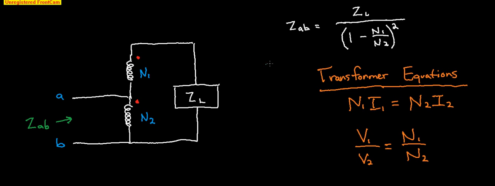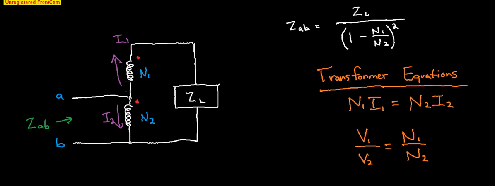So the first thing we need to know are these transformer equations over on the side here. We need to use these to manipulate equations that we can pull from the circuit, and eventually we will get this expression up top. So first off, let's choose the way our currents are flowing in this circuit. Definitely we will have a current flowing through this inductor, and we can call that I1. And then there'll definitely be a current flowing in this inductor, and let's draw this in this direction. We can call that I2.